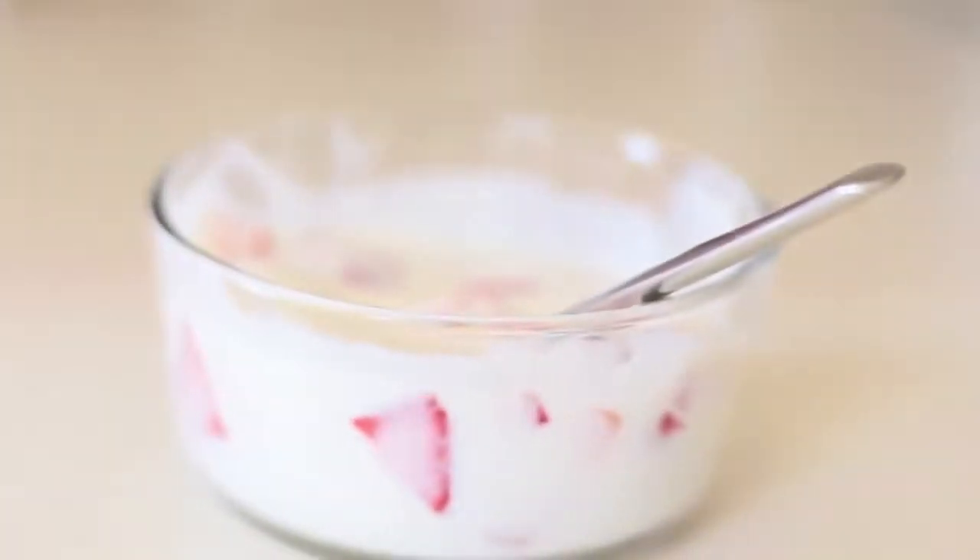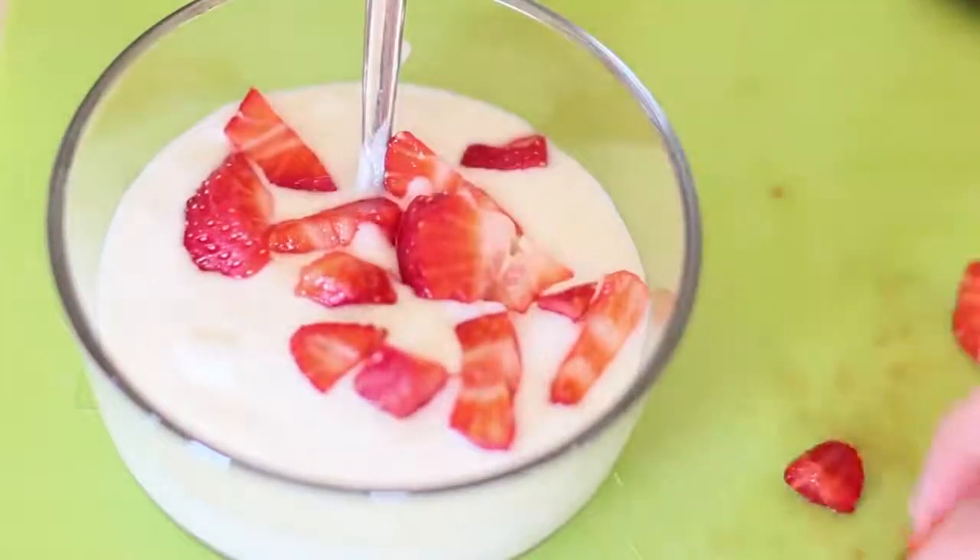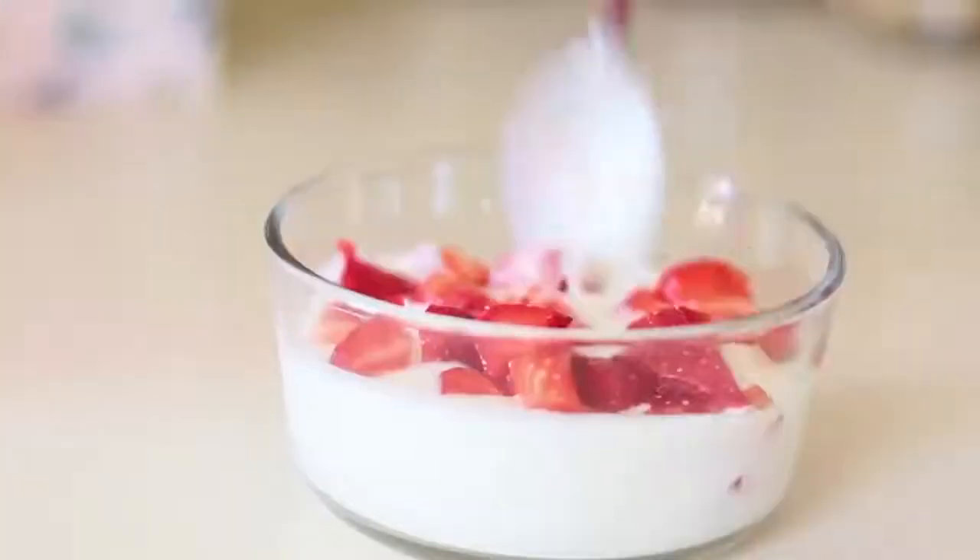The next thing is yogurt and strawberries — very simple. All these pre-workout snack ideas are simple because I don't like to eat a lot before I work out. Get a yogurt from Whole Foods — try to get one without added sugars or unnecessary additives, just the simplest yogurt possible. Then add berries; I chose strawberries but blueberries work too. It's like a little parfait.